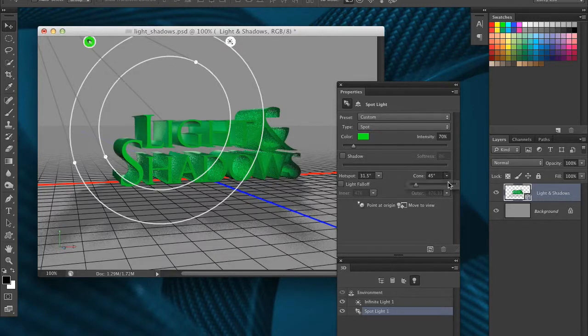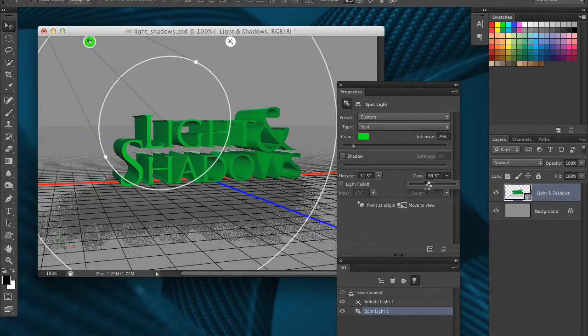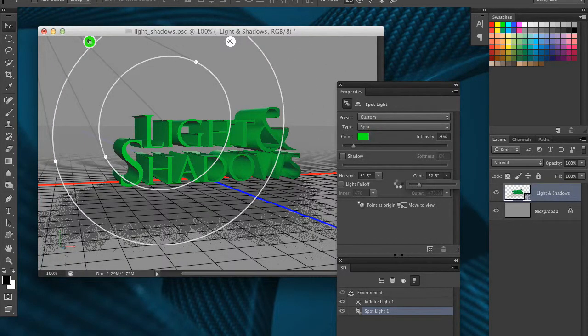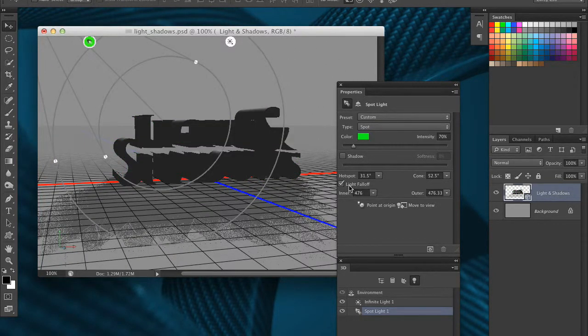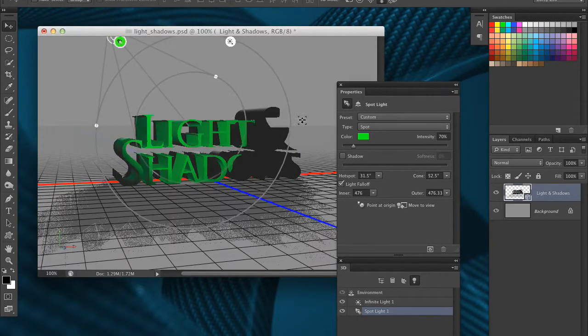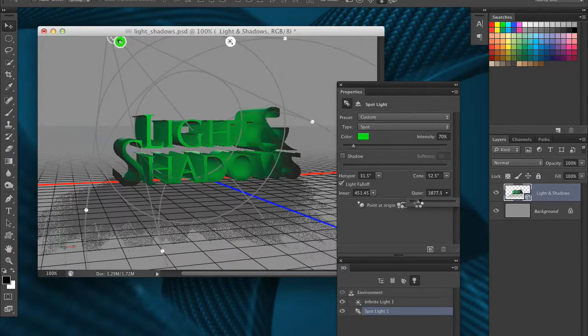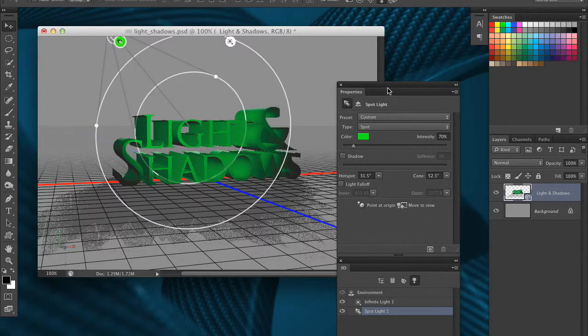When you have a spotlight like this, you can increase the cone size, widening the scope of the light. And you can even set it to have light falloff if you want it to be a little bit more realistic and closing in the light. See if I close this in here. So you can focus the light a little bit more by using that light falloff, and you can determine the inner and outer area of how much falloff you want it to have, whether you want it to be really harsh or just gradually fall off. So you have all those options with your lights.